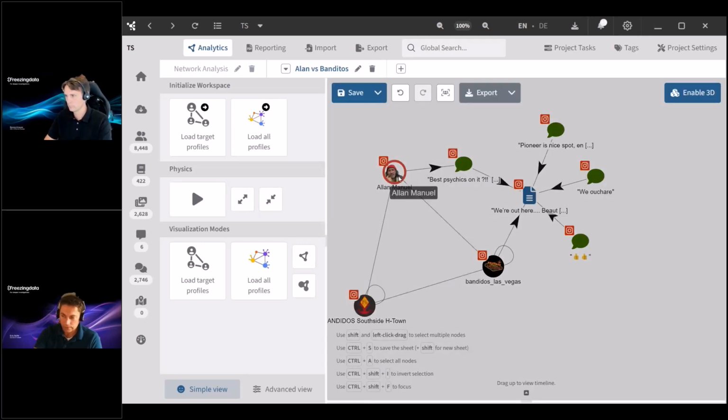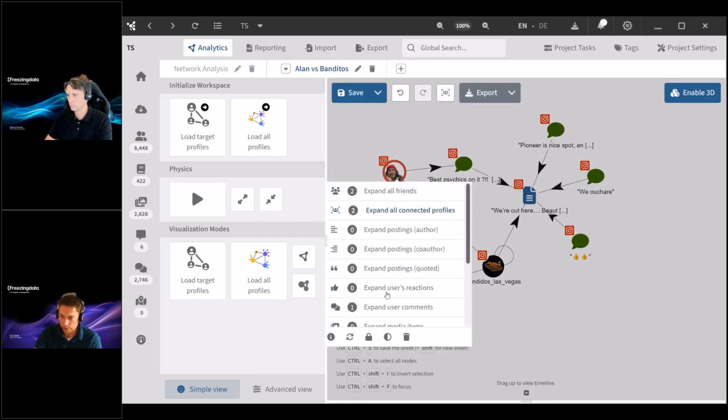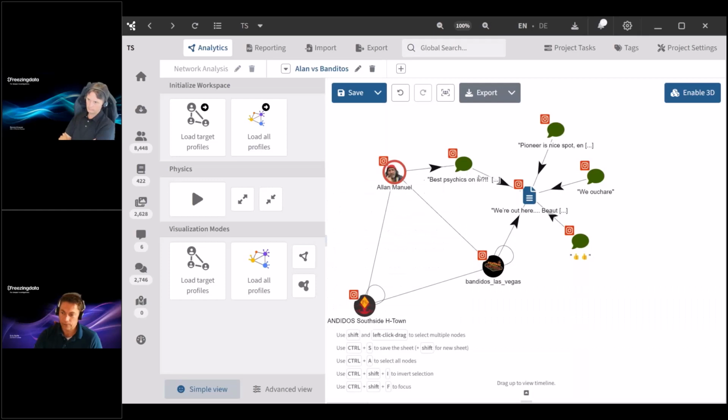And there are a lot of more functionalities what you can expand. You only can expand things you still have collected before. That's the point you have to know and to think about before. So if there is no postings from this author, but you think, hey, he's maybe another good guy, and I need him for getting a target profile, then you can add him as a target profile and maybe start collecting from this point on the postings and all the media items to this. So this is analytics in a nutshell.